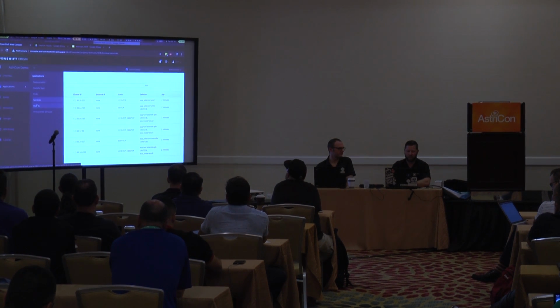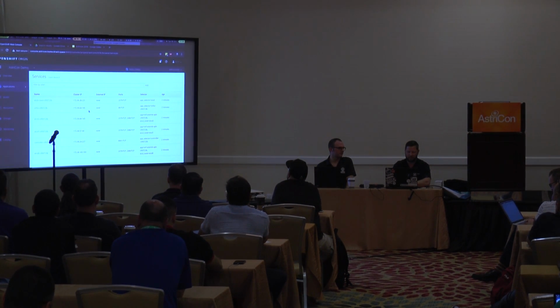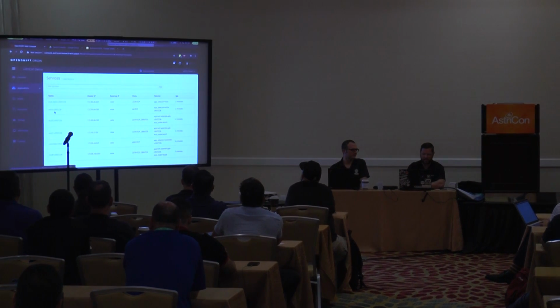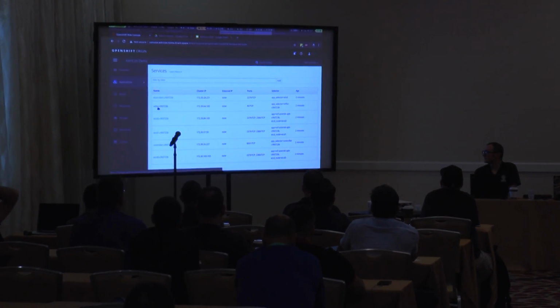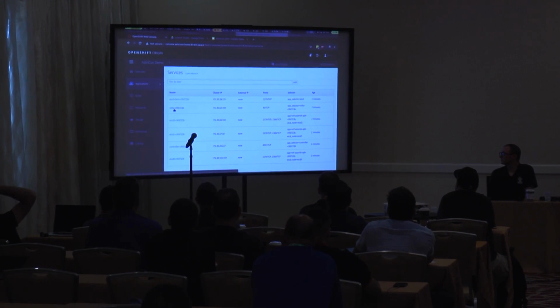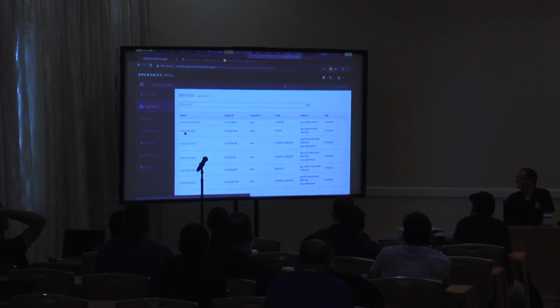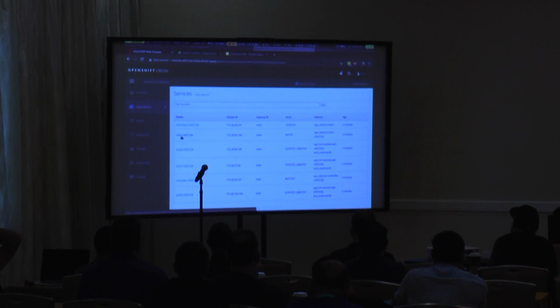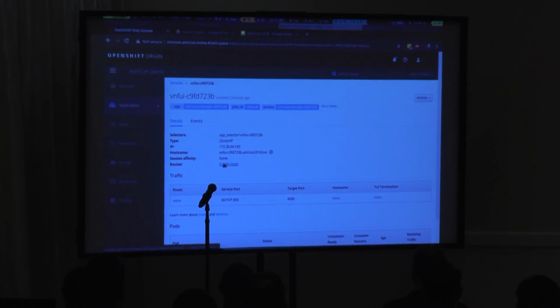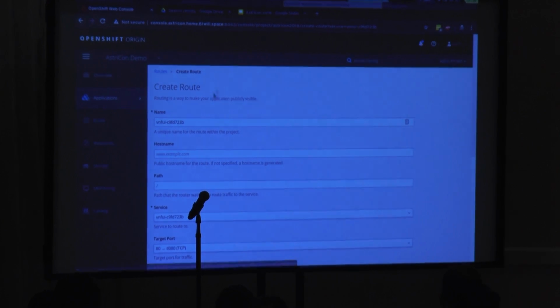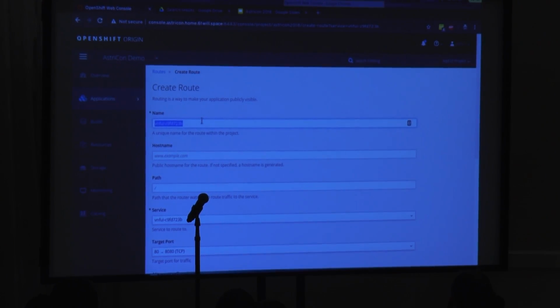And so when I build these services that exist, I can actually go in here. To get access to the UI, right now it's running and it's got an internal IP address, but there's no way to access this UI right now. How do I get into it? What I have to do is go in here and do create route, and I can name it. So what is going to happen is the DNS name.